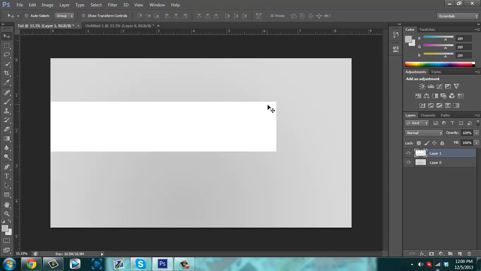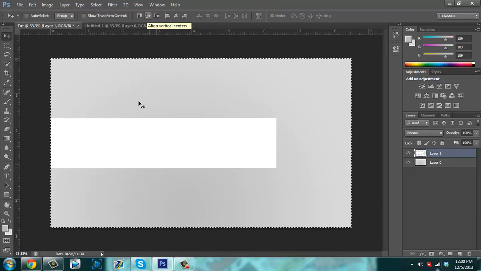You don't really got to mess with anything, but press Control A, which will select everything. I'm going a little bit too fast. Then you can click this second one, so it will put it down in the middle, and then this one, so it makes it flat, in the middle, and go all across. You can click it a whole bunch of times just to make sure that you have everything, and then Control D to deselect.